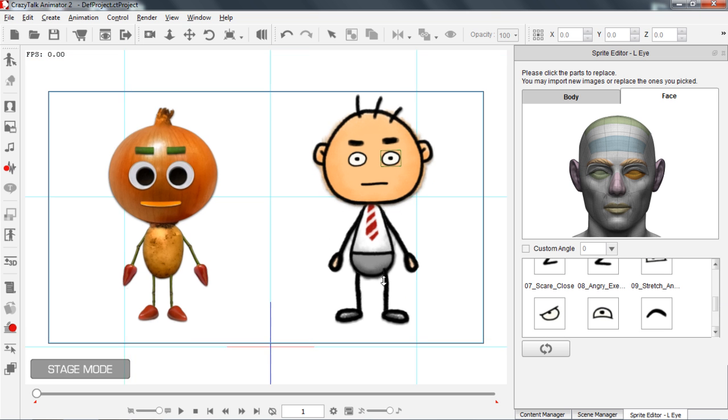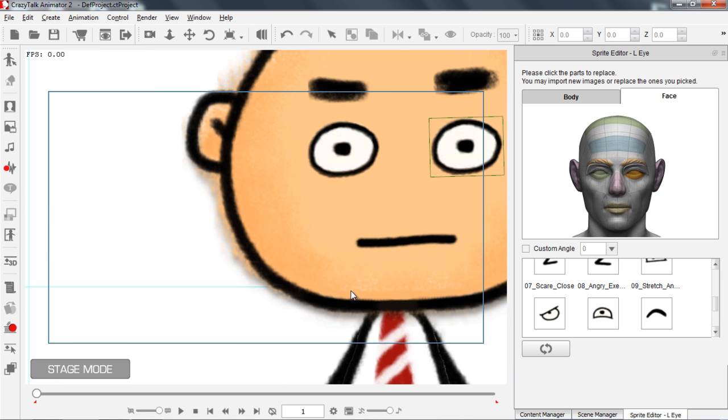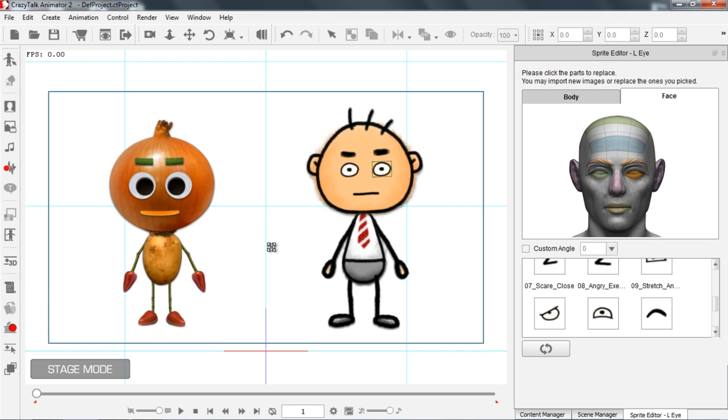Now these characters, if you zoom in really closely, you can see a little bit of distortion, and that indicates that they are image-based characters. Whereas characters who are created consisting of vector drawings won't have that sort of distortion.